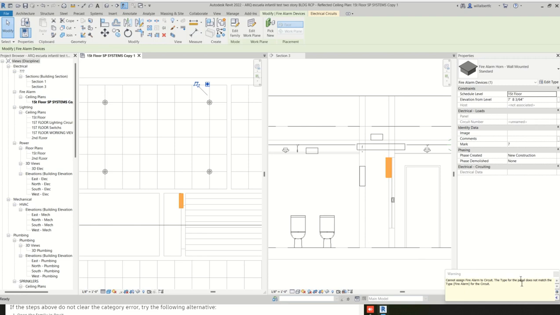The type of the panel does not match the type fire alarm. Okay, I've got to replace this one. Alarm panel. Got it. Sergio, do you want to... Let's cut here for today, and we can check tomorrow better. Okay, okay.